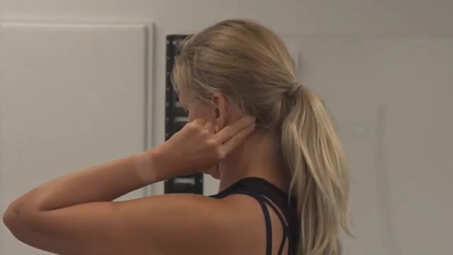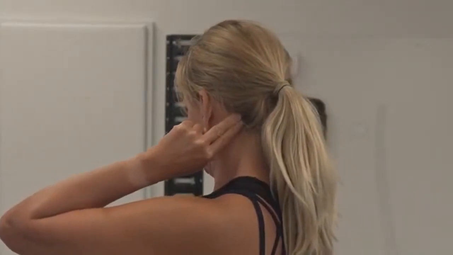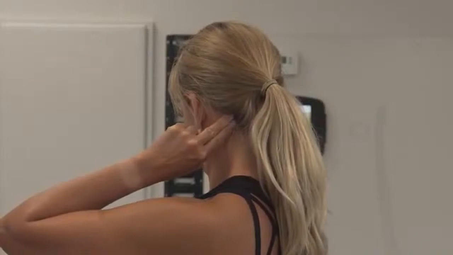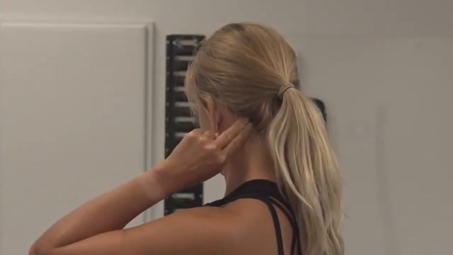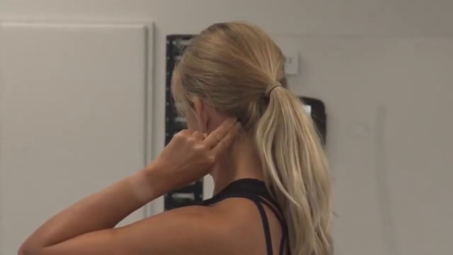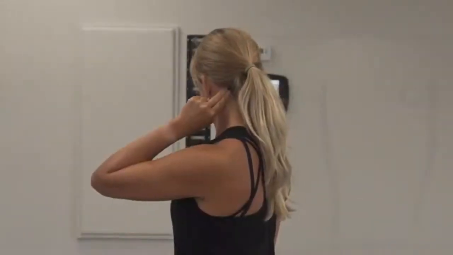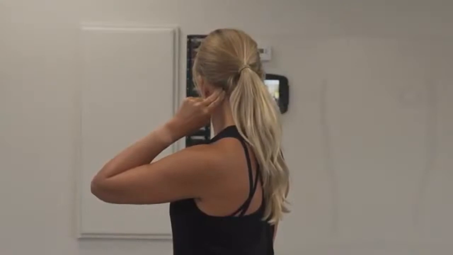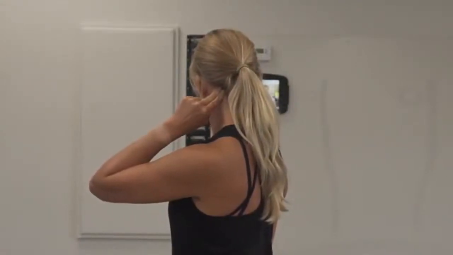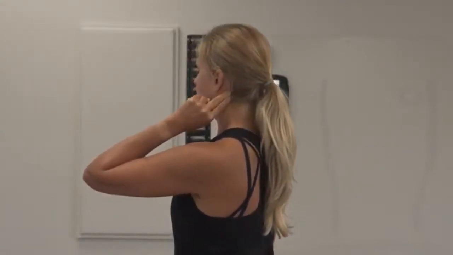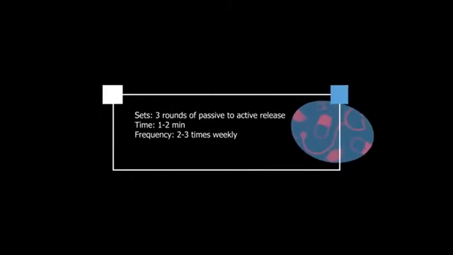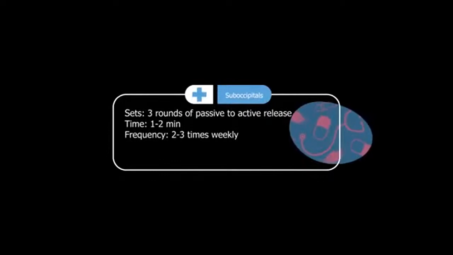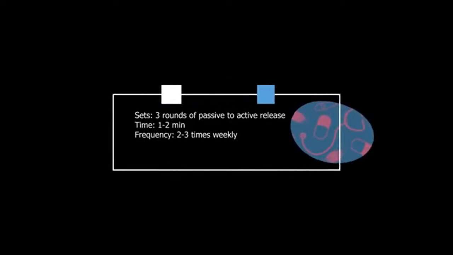Once the muscle releases, gently tuck your chin, nodding downwards while rotating your head to the opposite side of the body. Only stretch until you feel the first barrier of resistance. Make sure that there is no pain felt. Hold the position for roughly 10 seconds, then resume the process and stretch a little bit further by repeating the actions until a new barrier for stretch is found. Once again, make sure no pain is felt. Once you've gone through the process, complete the same steps on the opposite side of the body before moving on.